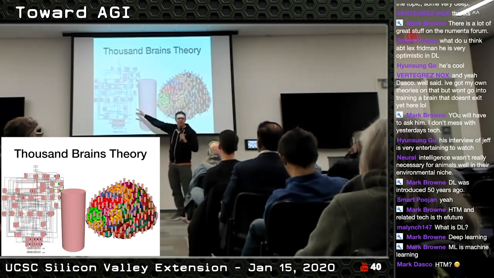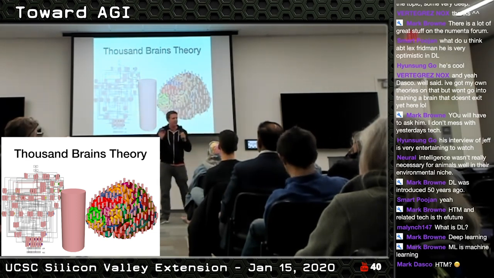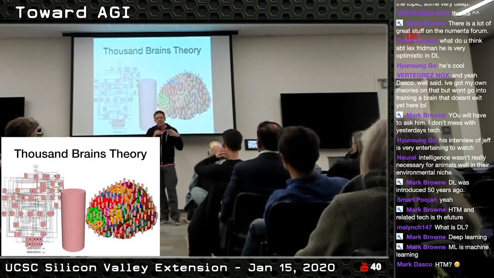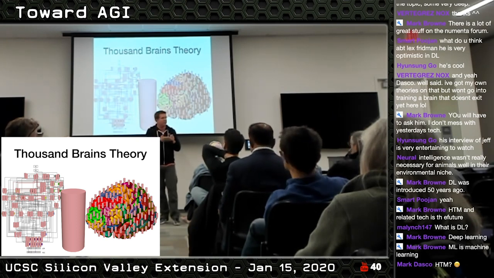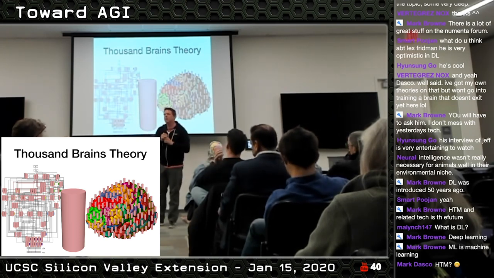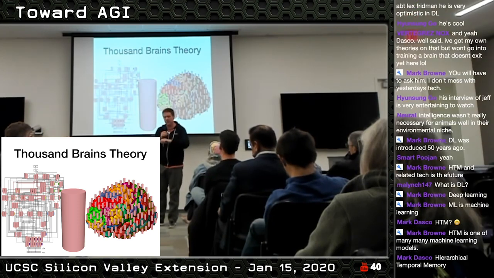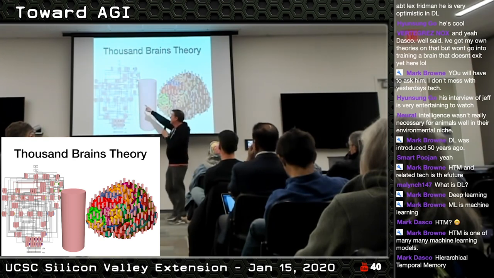The hierarchy of the brain. You didn't really talk much about hierarchy in deep learning networks, but it's very important in deep learning networks to learn structures of things to have a hierarchy. And that's inspired directly by neocortical hierarchy in neuroscience as well. There is a hierarchy in your brain, and this is what it looks like.